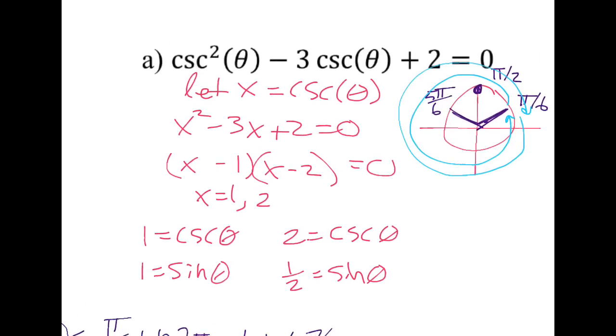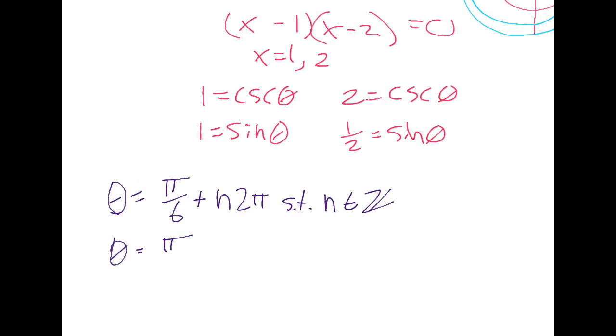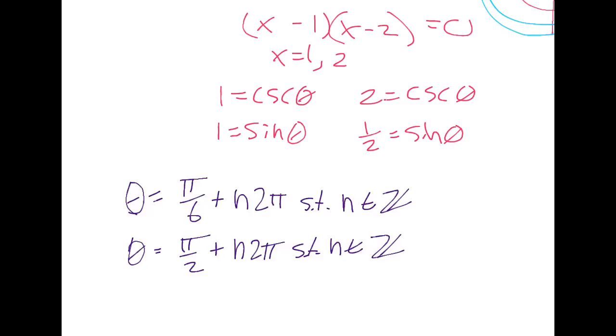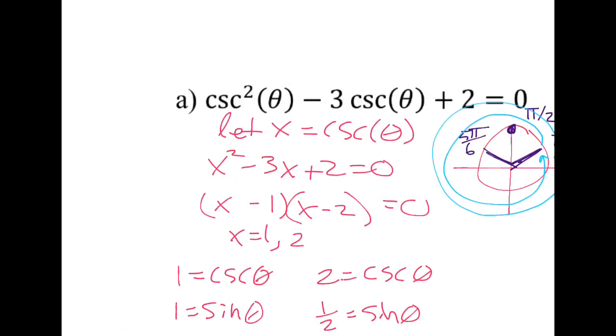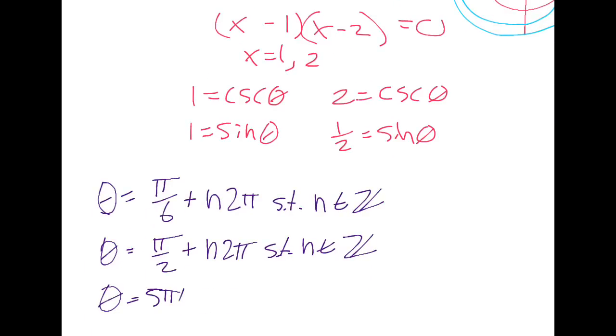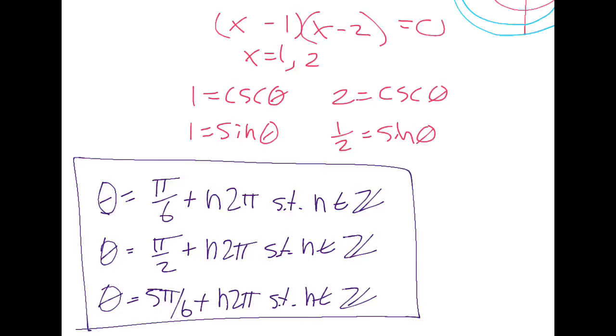The next set will happen at multiples of pi over 2. And so we'll say pi over 2 plus n 2 pi. You could say 2 pi n. That sounds better, I think, but either way is acceptable, such that, again, n is in the set of integers. And finally, the last one, theta equals my last theta value, 5 pi over 6 plus n 2 pi, such that n is an element of z. So it's really not any more difficult to express all solutions to the problem. We just need to be precise in how we set it up.